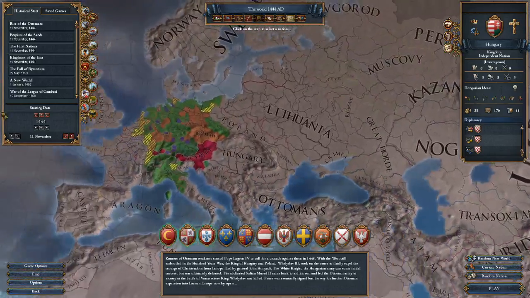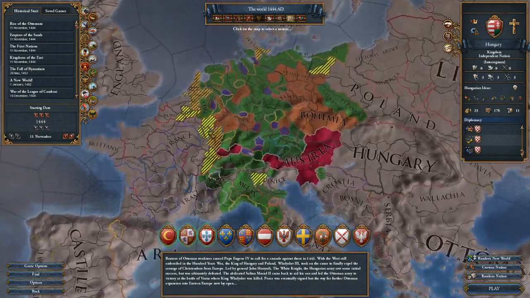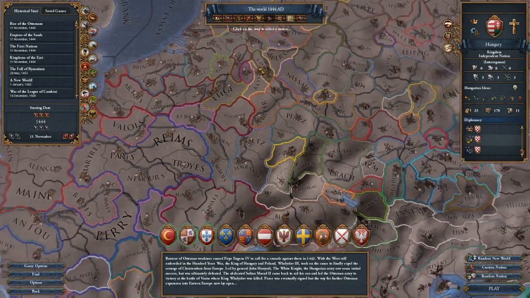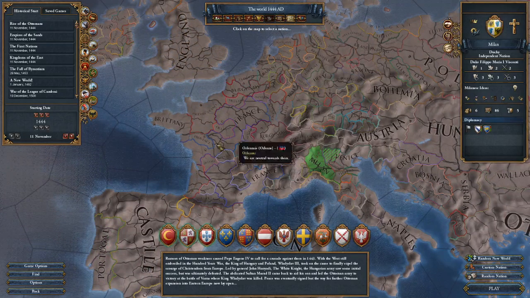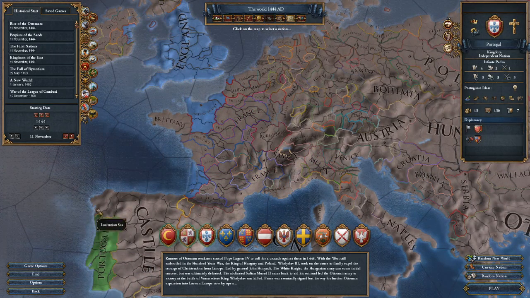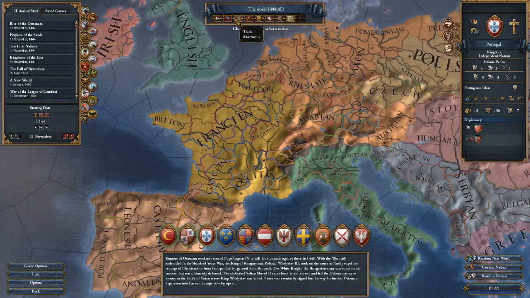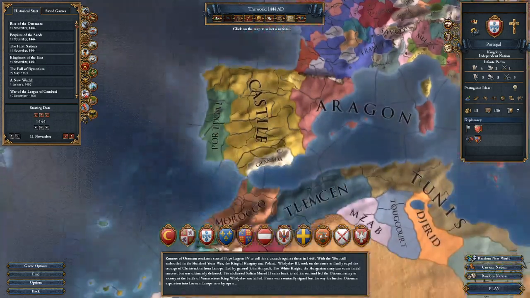This is a map of the Holy Roman Empire and who's in it right now. If it's striped, it is occupied by a non-Holy Roman Empire member. When you click on something, it shows its diplomatic relations. We've got development. Most of these will be explained in the main tutorial.